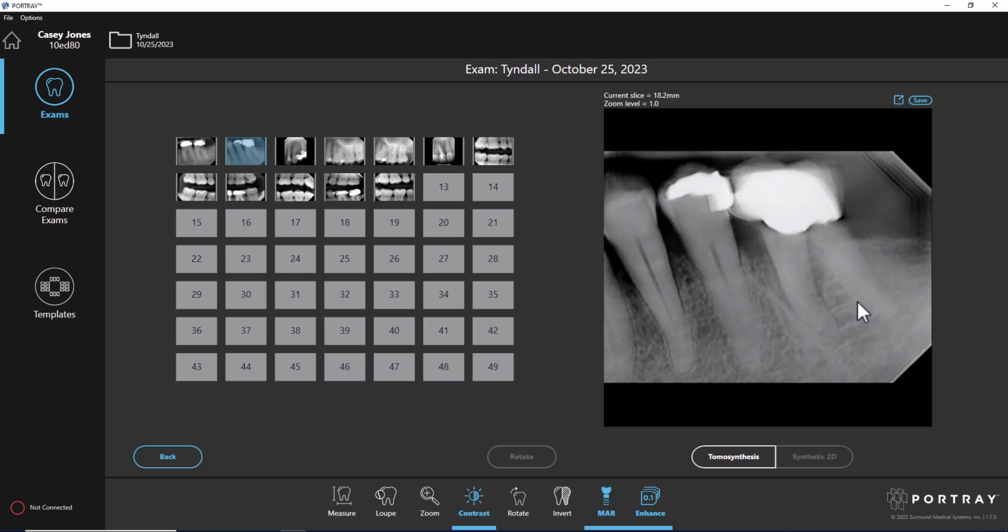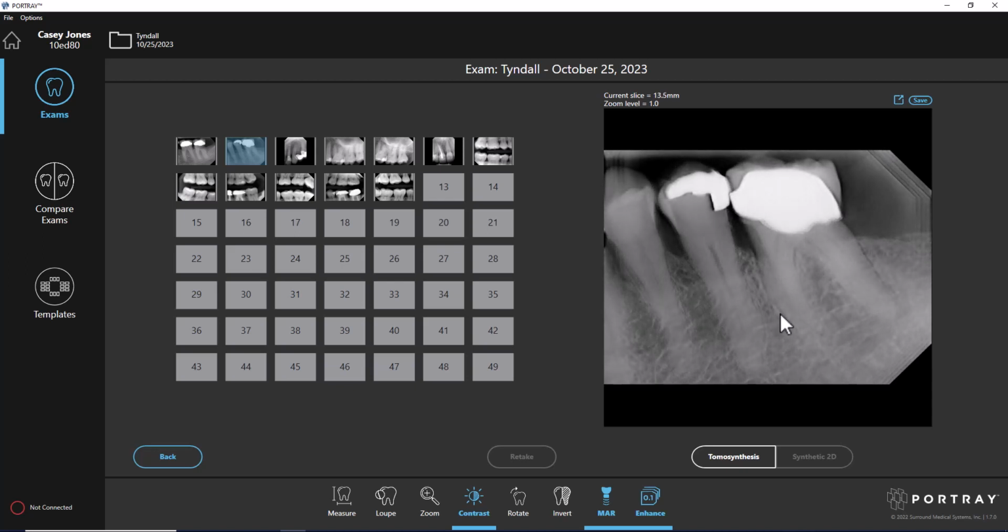This is an excellent example of how you can use this tomosynthesis image to discover defects that would be invisible on two-dimensional radiographs. And so now we're scrolling more toward the facial, and we can see again the first premolar. As we go more toward the lingual, we can see the second premolar and now the first molar. So it's a matter of training your eye and mind to realize you're going through three-dimensional space with a flat surface of resolution. Let's take a look at another one.